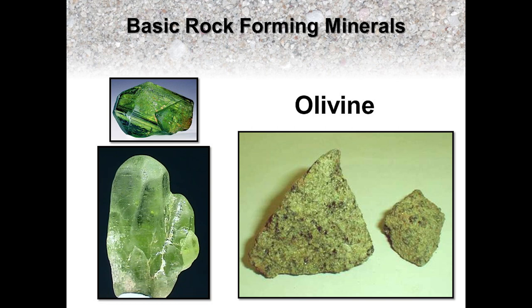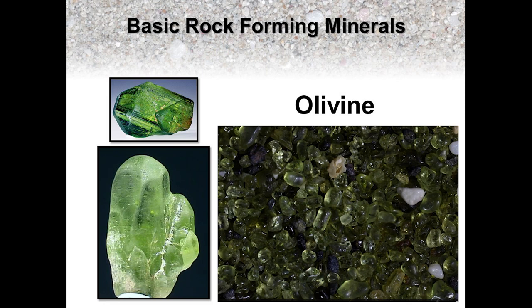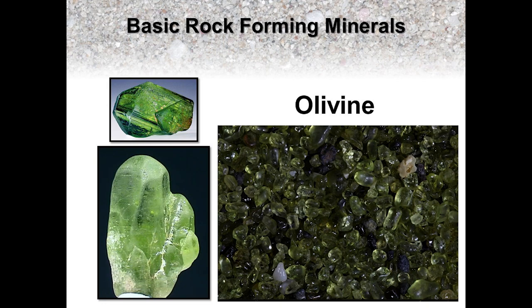The mineral olivine is a magnesium iron silicate that is defined as an ultramafic mineral and is often characterized by its olive green color. You may be familiar with gemstone-quality olivine, which is called peridot. Olivine is a mineral that forms deep within the earth, within or near the mantle, at extreme pressures and temperatures, typically reaching the surface via volcanic eruptions of lava, such as those that occur on the Hawaiian Islands or in Iceland. These eruptions produce dark, mafic igneous rocks composed of minerals of amphibole, pyroxene, and olivine, all of which are chemically unstable when exposed to conditions at the surface and weather more quickly. It is only going to be in locations close to these igneous source rocks that you might find beaches composed primarily of sand-sized grains of olivine or other mafic minerals rather than quartz.